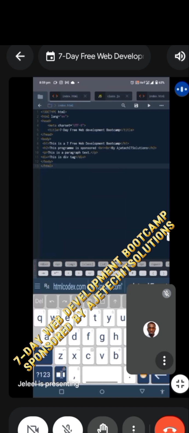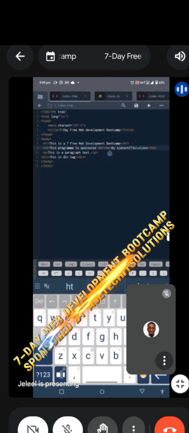Now, based on the code we were writing last time, the day before yesterday when we had our class, I just introduced two things here today. I discussed the div element, the div tag, and also break. If you look at line 9, from this line 9, I typed in break.